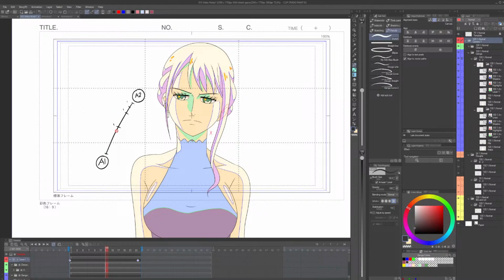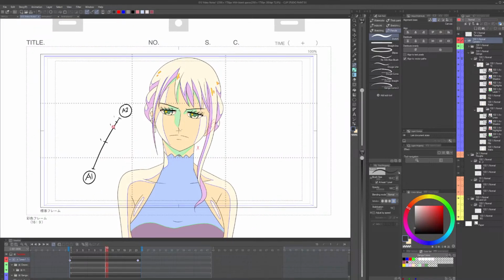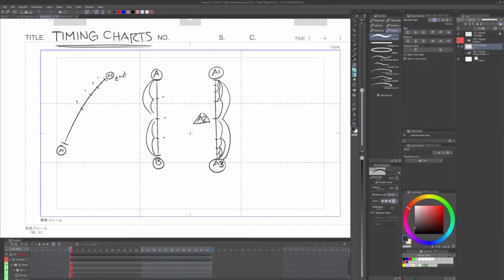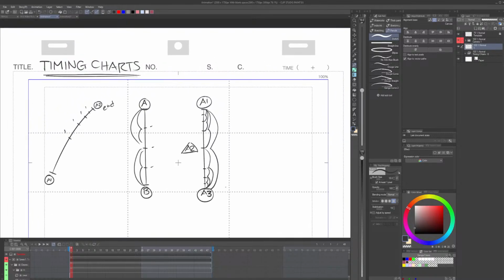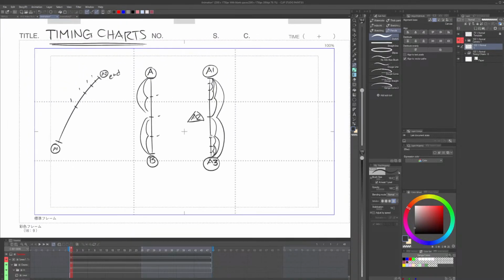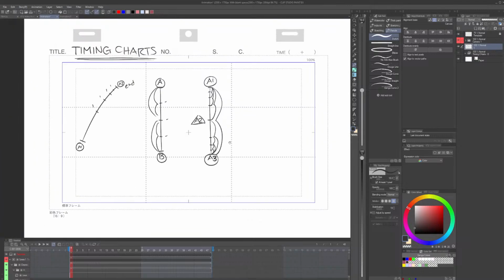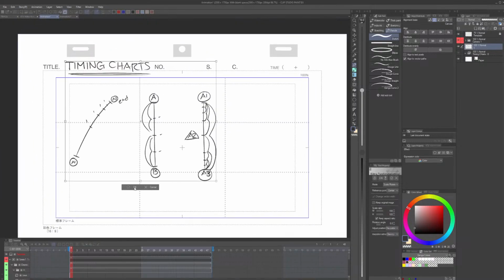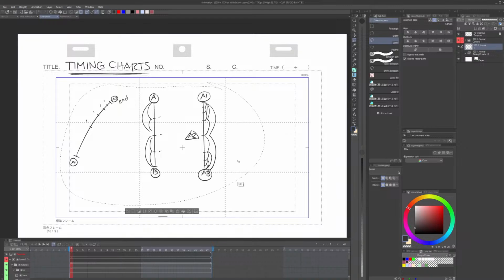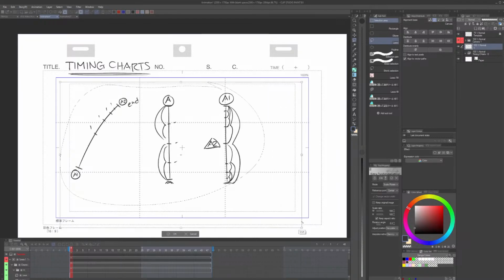But if you're an animation studio by yourself, or you're doing everything on your own and you cannot hire someone else, then you don't need timing charts. Well, you do need timing charts so you can guide yourself. So what I'm saying is that a timing chart like this one is a guide for you to be able to do your animations. We're gonna discuss that right now. I just want to give you guys an example of what it looks like, which is these drawings over here. So yeah, this is what a timing chart looks like.